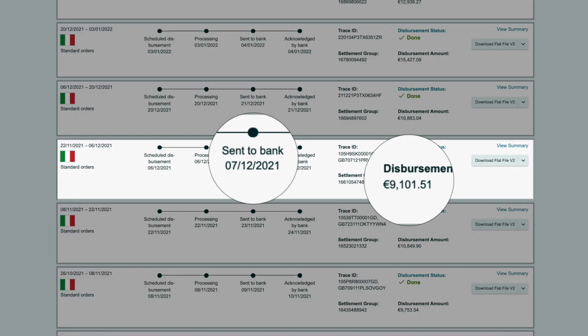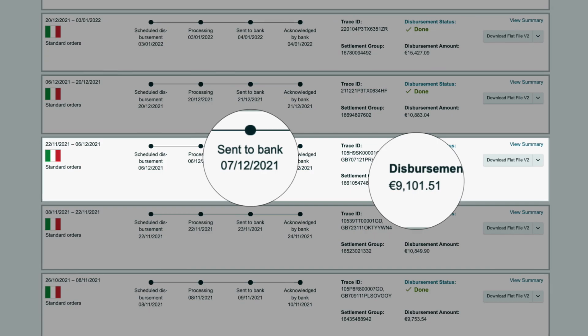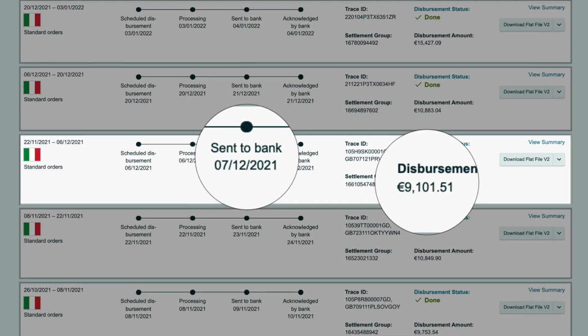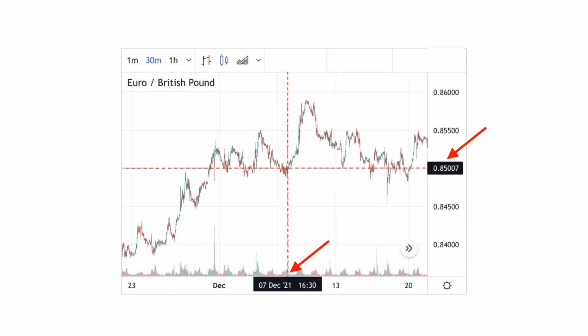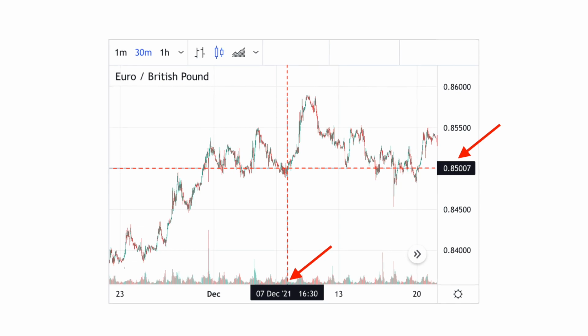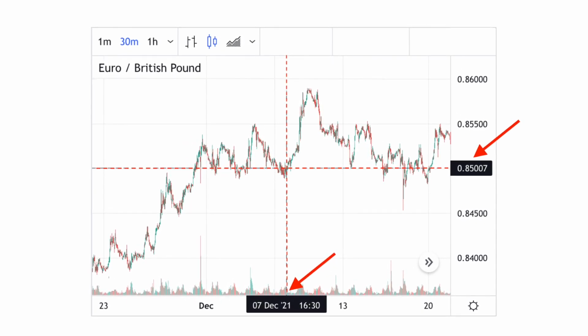I'll use a real life example here. So you can see on the 7th of December, Amazon had sent me this particular payment from the Italian marketplace for €9,101.51. You can also check the live exchange rate on the 7th of December from euro to pounds, which was pretty much exactly 0.85.